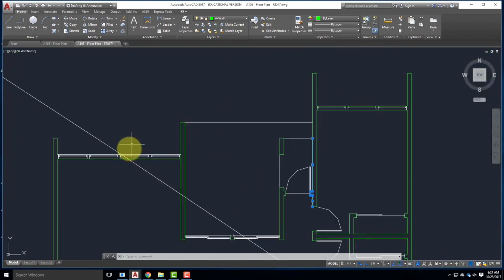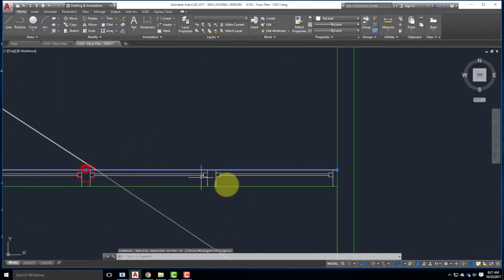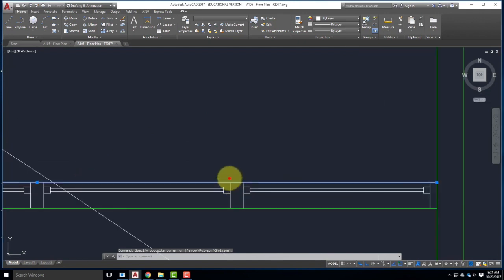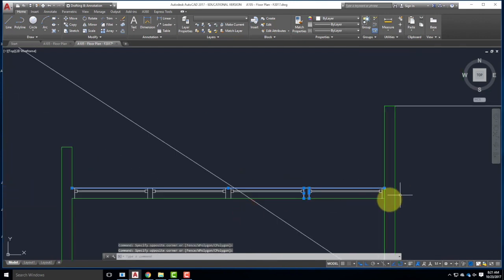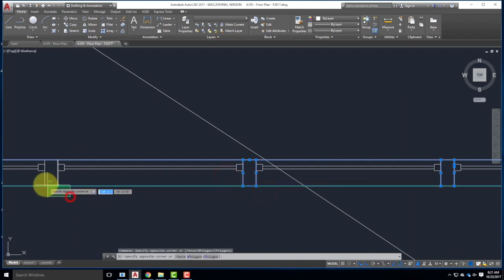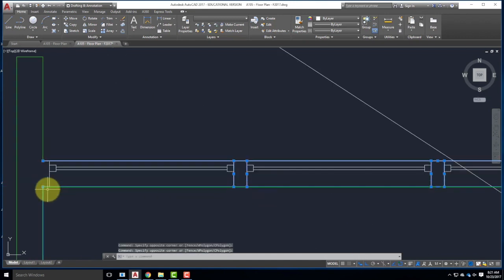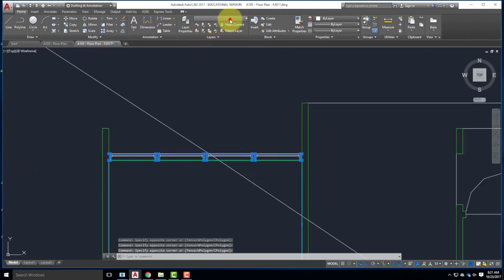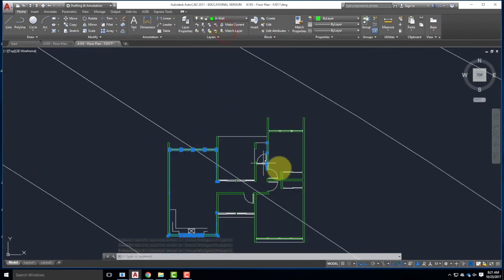Let me see here. Looks like I need this. In some cases, this window is kind of like it. You might have a whole wall of windows with just little mullions that you've cut through, in which case you wouldn't have the strong divisions in the wall. But here I've chosen a few little kind of posts that go through, so I will select those. I'm going to make sure that they go on the wall layer.